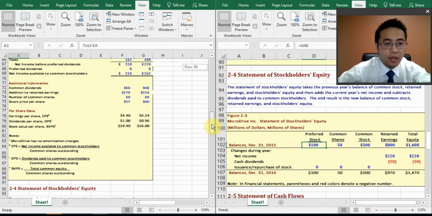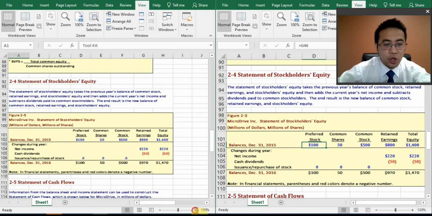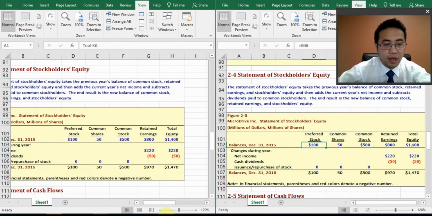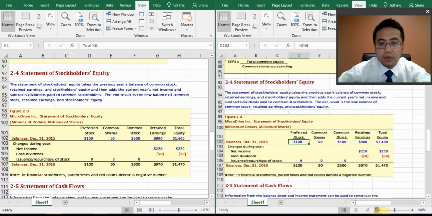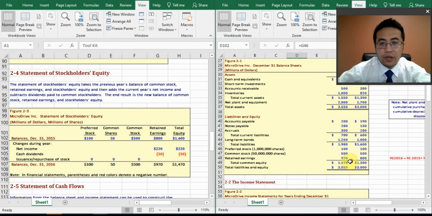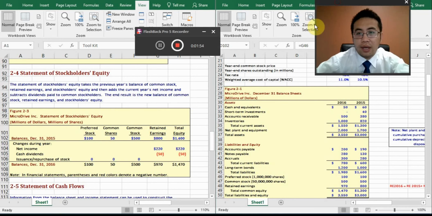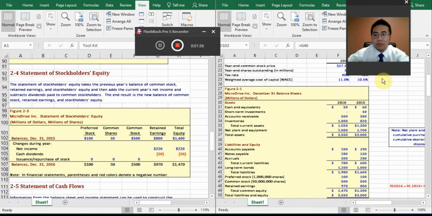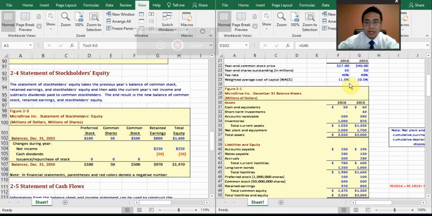So on the left window, you can show the statement of equity holders. Okay, and on the right window, you can feel free to check the reference cells. It could be in the balance sheet or somewhere else. So I think my head is blocking your view here. So let me just zoom out myself.